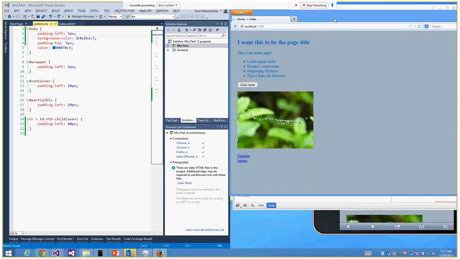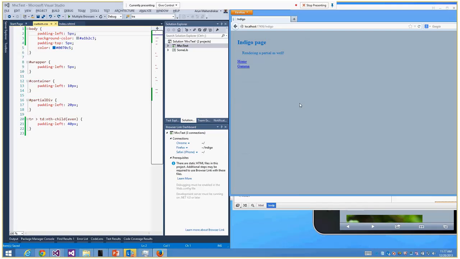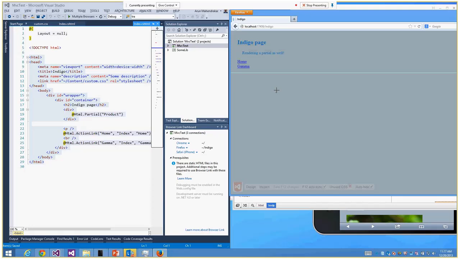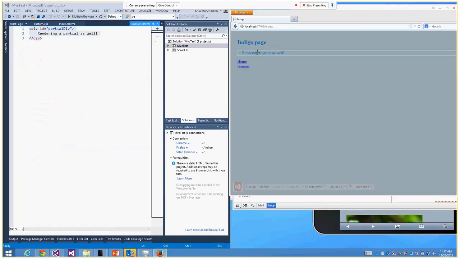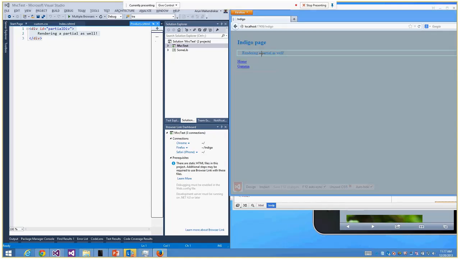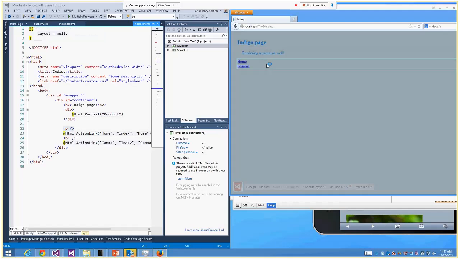Right? Now there's one more thing I want to show here for the inspect. Now in this, when I do an inspect, you see in line 19 in Visual Studio, it says that it's actually loading the text from a partial, right? So if I go to the Indigo page, it shows me the H2, and then if I hover over that text, which was render partial, it actually loads that partial for me, right? So now I don't have to keep worrying where a section is coming from. I know exactly where it's coming from. I just have to inspect it in the browser, and it updates here.